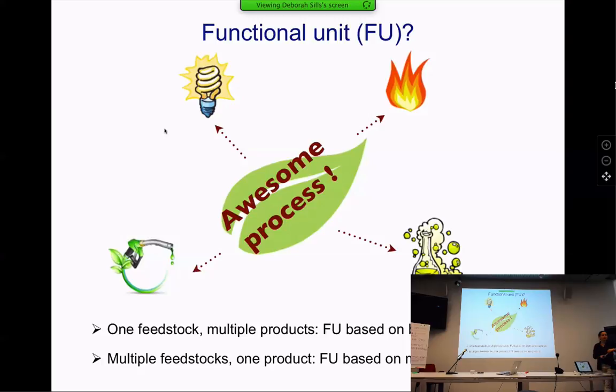All right, does anyone have a question about that? Anyone want to ask me what do you do if you have multiple feedstocks and multiple products? Not sure. I mean, you might do it on a unit of energy produced. You could do it on a unit of land used to cultivate the feedstock. I would probably try different functional units. Euros of added value, or money? Money. Interesting.